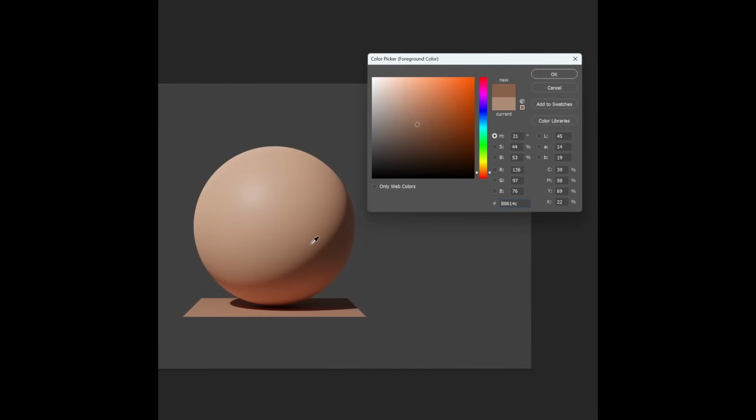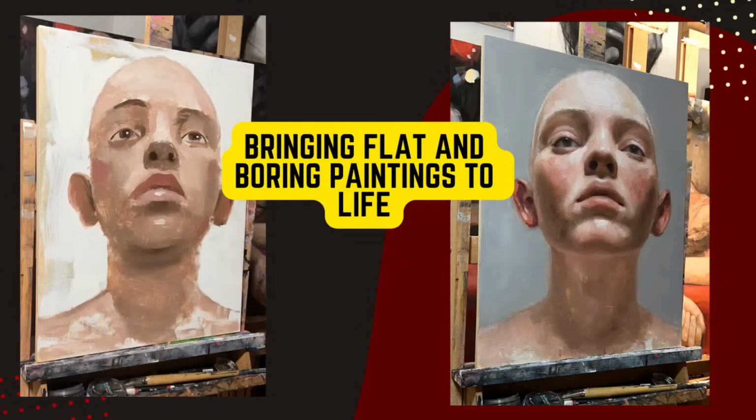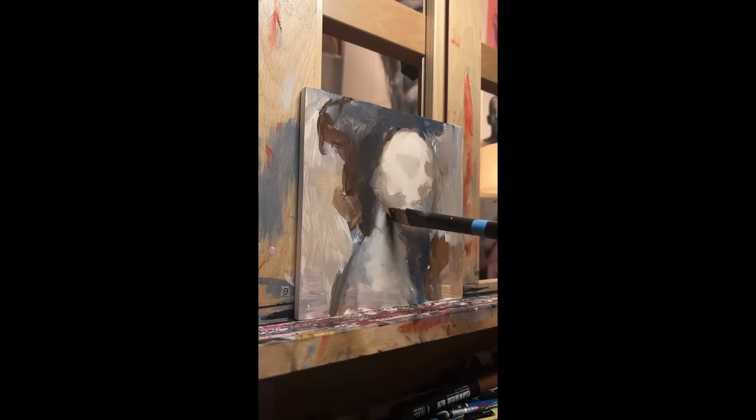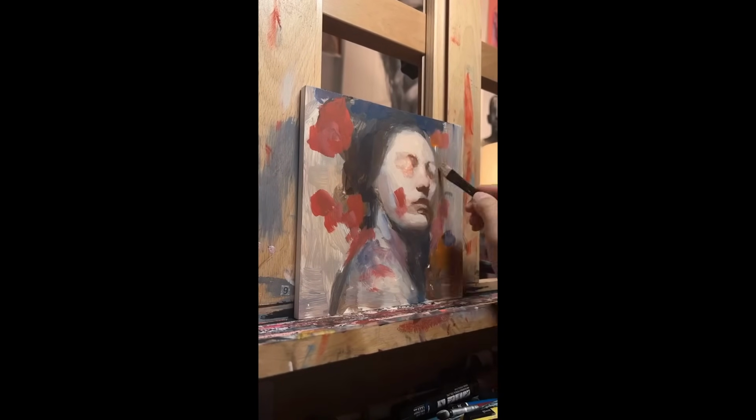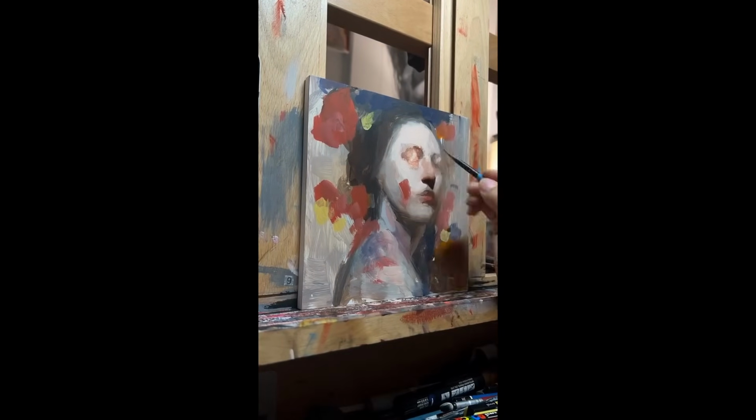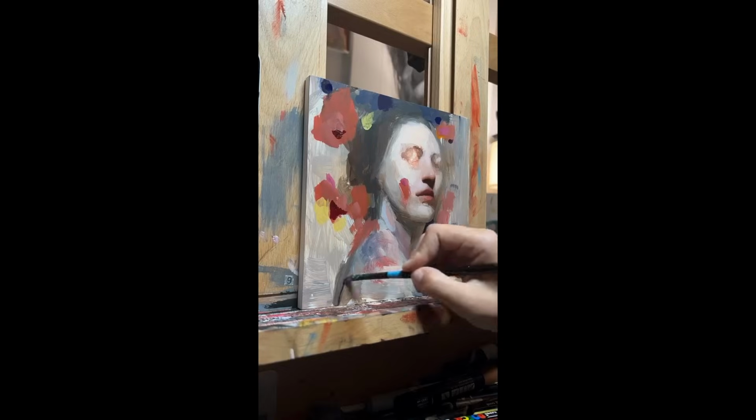When we look at the human form, we can see patterns in how color typically behaves. Under most lighting setups and skin tones, our shadows will appear not only darker, but more saturated in color as well. We'll also tend to find an increase in warmth as our form approaches the terminator. You'll also find a demo of this in my video titled Bringing Flat and Boring Portraits to Life. Incorporating these visual cues allows me to really enhance the sense of form in my portraits while still being free and crazy with my colors and brushstrokes.